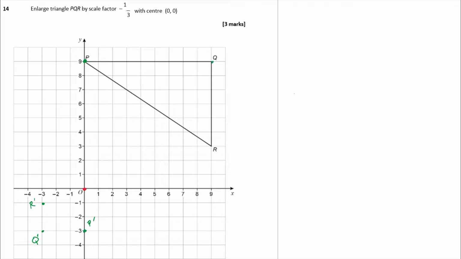Okay. So once I've finished making my shape like that, I can then join it together as one shape. So joining them up makes the triangle look like that. So you'll notice this one is 9, this one is 3. So you can see it is a third as big. It's also, so you've got the object up here, then the center in the middle and the image down here. And it's been inverted, so you can see that the shape is kind of upside down and flipped over. Okay, so that's all the properties you get from the negative symbol there. Look, that it's on the opposite side of the center and inverted.